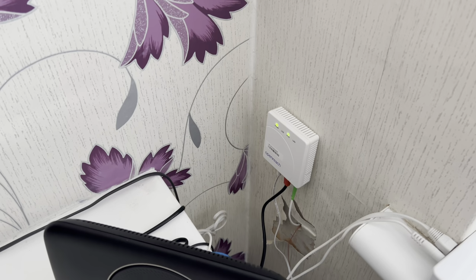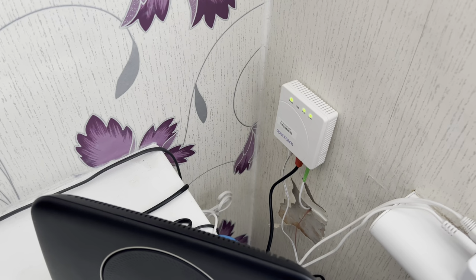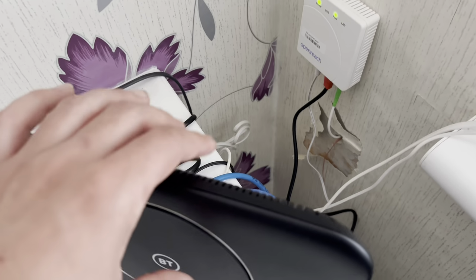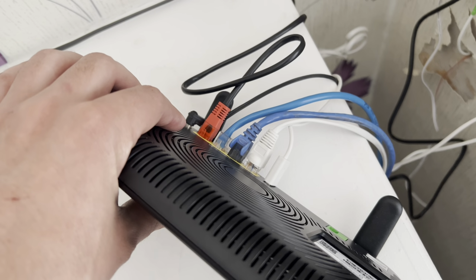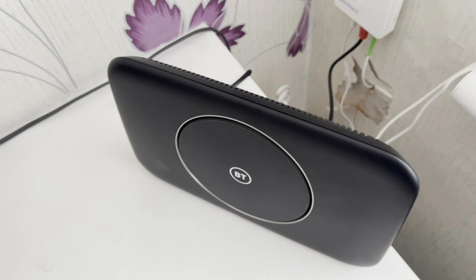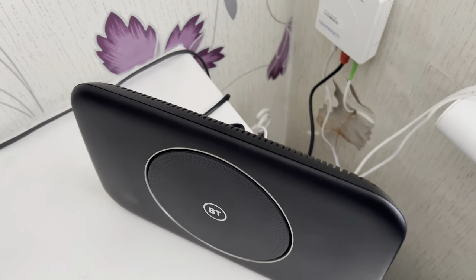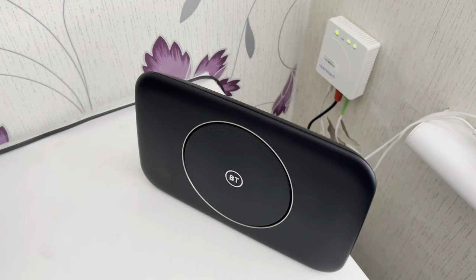So again, you will go from having one box running off the mains to two boxes. At some point, you can run it off the USB on the Smart Hub 2 if you buy an adapter. Because the Smart Hub 2 doesn't have a WAN port, you lose one of the Ethernet ports to it, so you only have three. But Sky boxes only have two anyway, so you've still got one more than you would have with the Sky box. I'm not 100% chuffed with that, because I'm using all four ports.